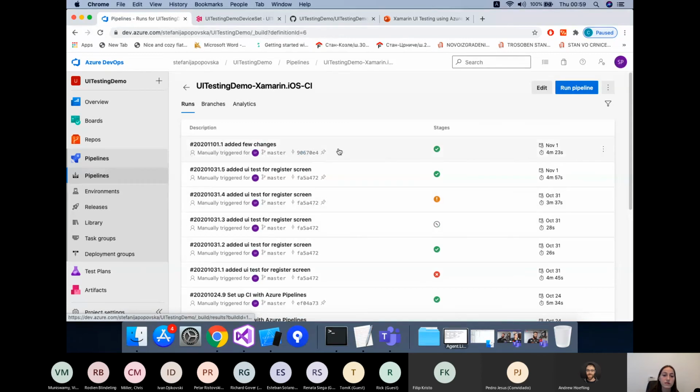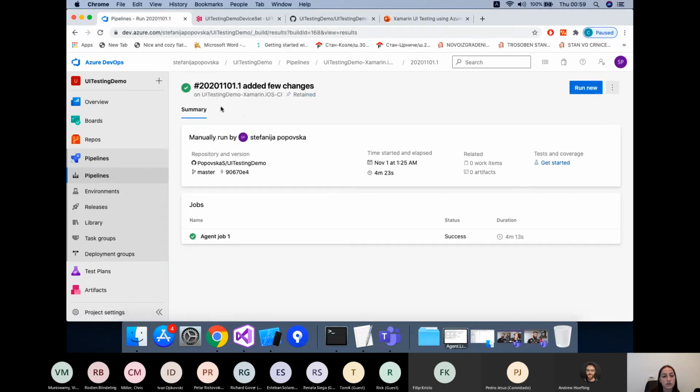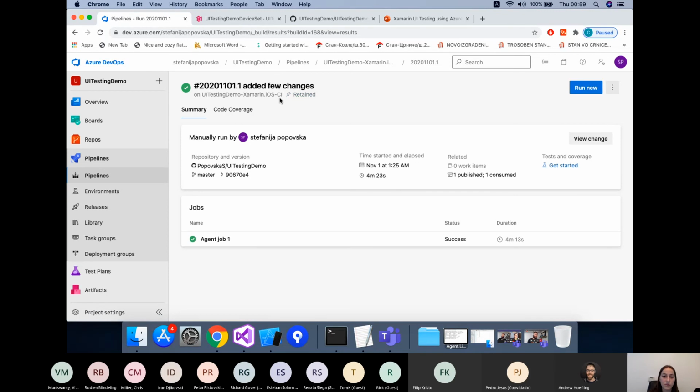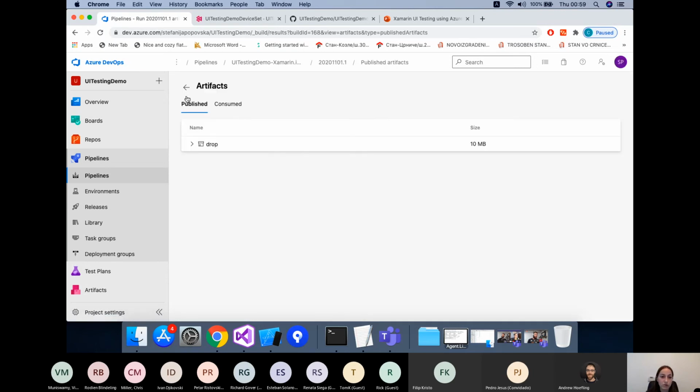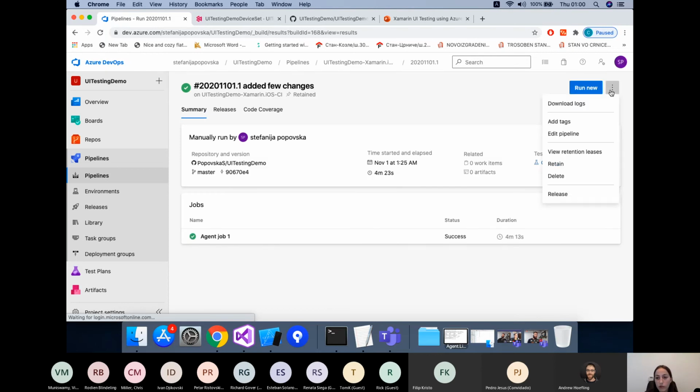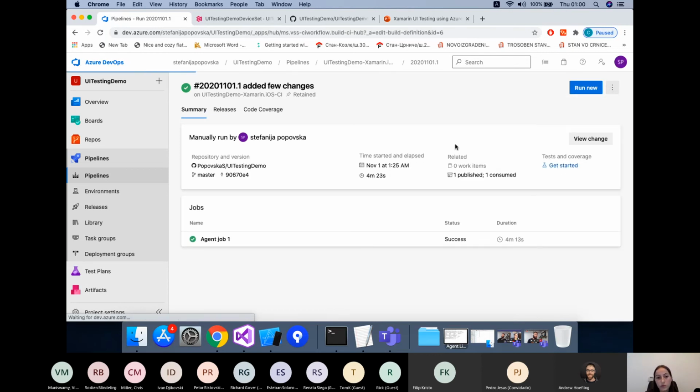So here you can see that I have created a UI testing Xamarin iOS continuous integration pipeline, which contains my API file. Here in the artifacts, if I open the drop folder, you can see the UI testing iOS API file. Quickly, I will edit this pipeline so you can see what's inside.